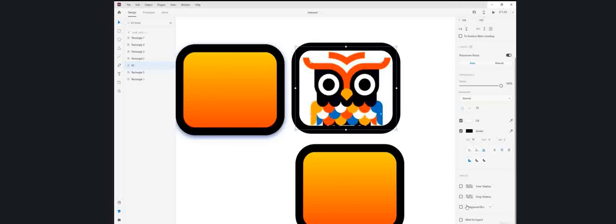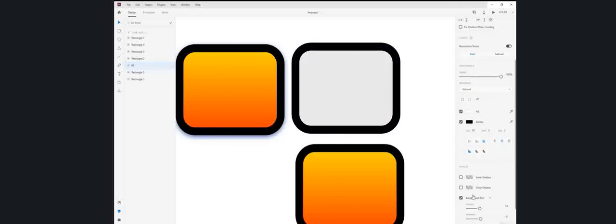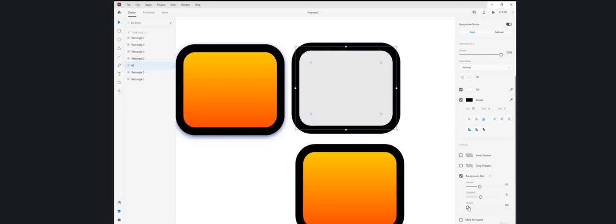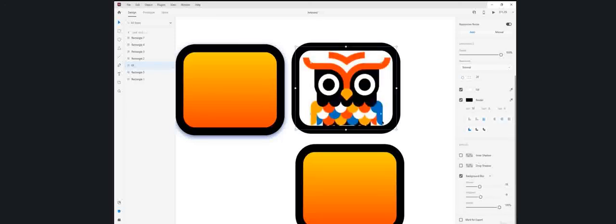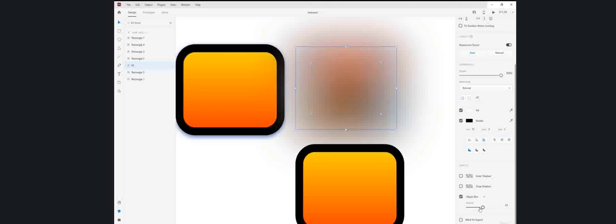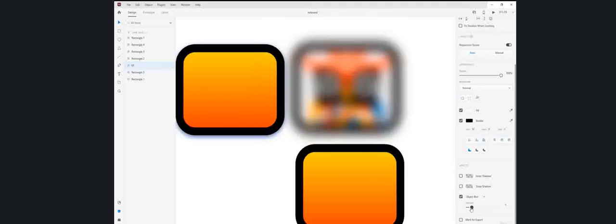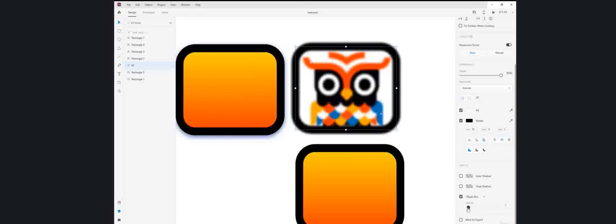Let's go back to background blur and just activate it. Right now the opacity is on 0, so drag it up so it's active. As you see, when I change the amount and brightness, nothing is happening, just the opacity. Why? Because this is an object, this is an image. It means I have to put it on object blur. Now you see this as an object. Now I have an amount to blur something.